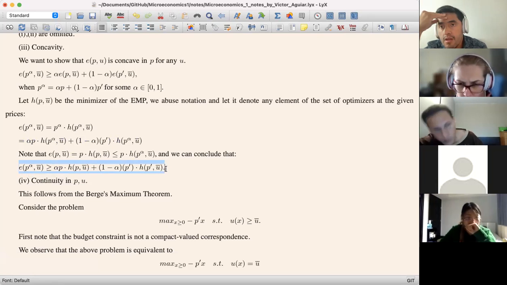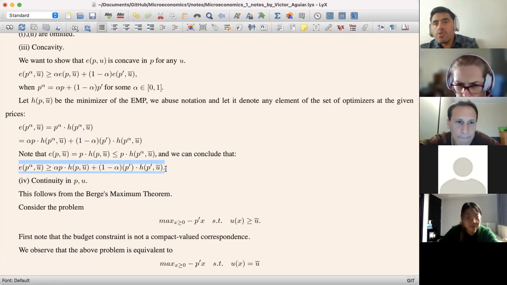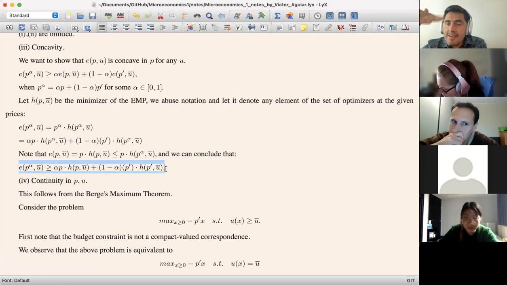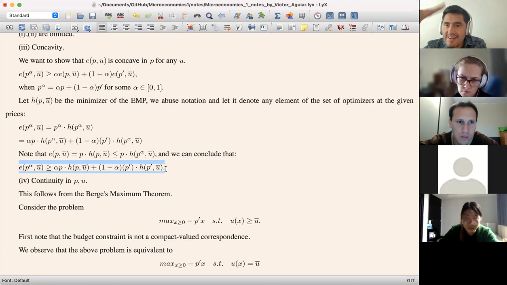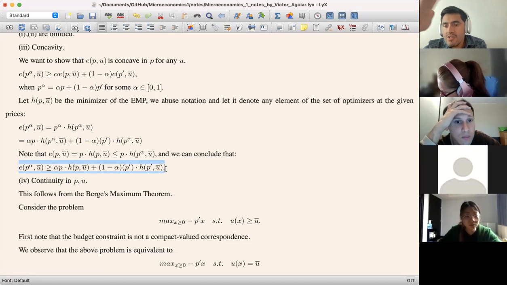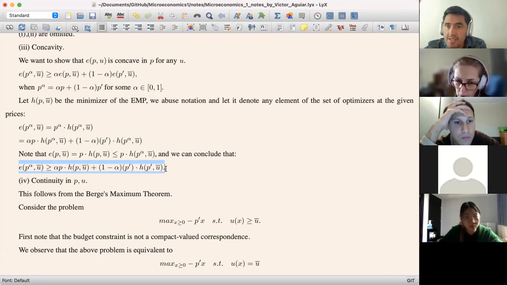So the proof is very simple. It's only using the fact that the expenditure is minimal. And again, this is in general a mathematical regularity, if you want. If you are minimizing linear objectives, so this is p times x, it's linear in the x. There is no exponent to it. It's just p, which is a coefficient, a parameter, times x. So if you are minimizing a linear objective.